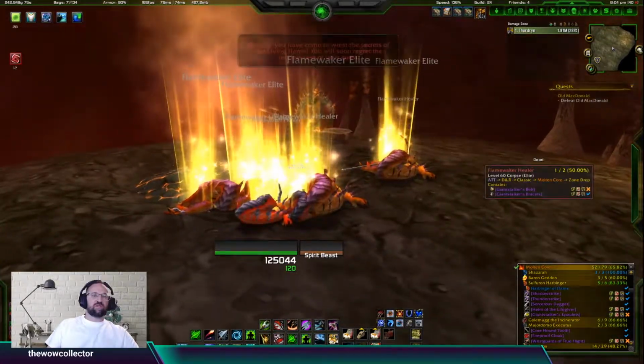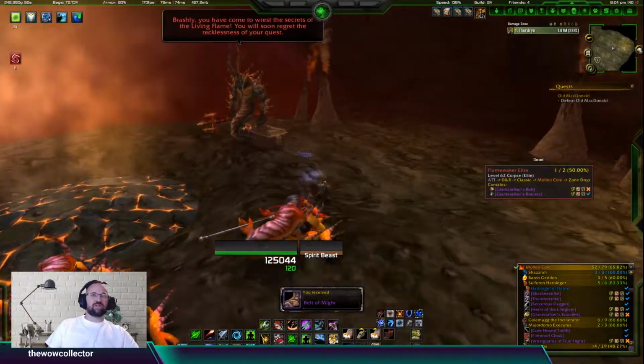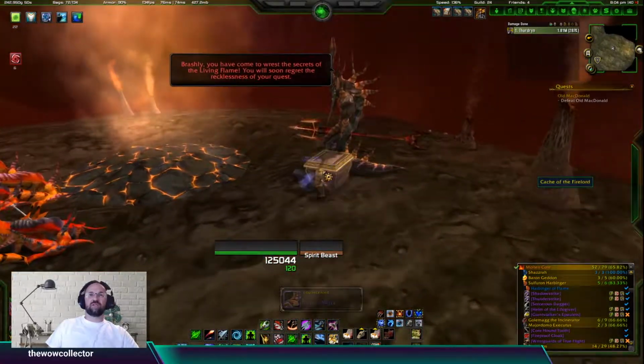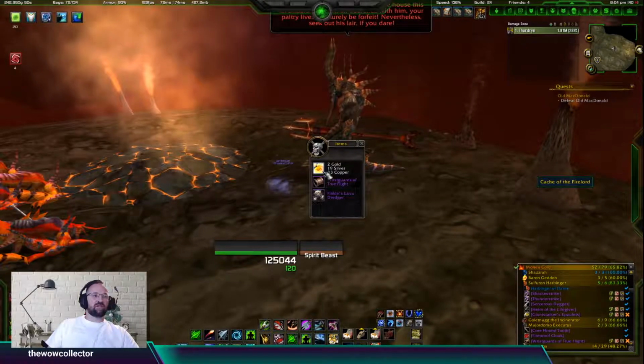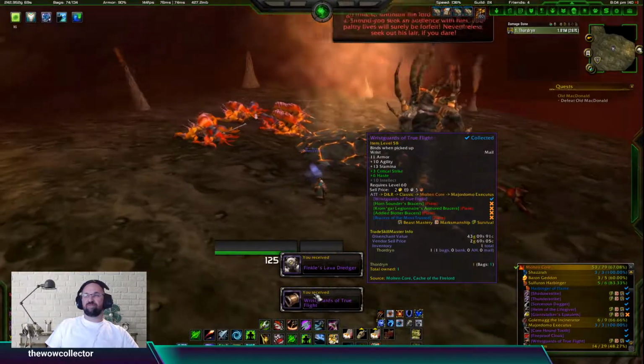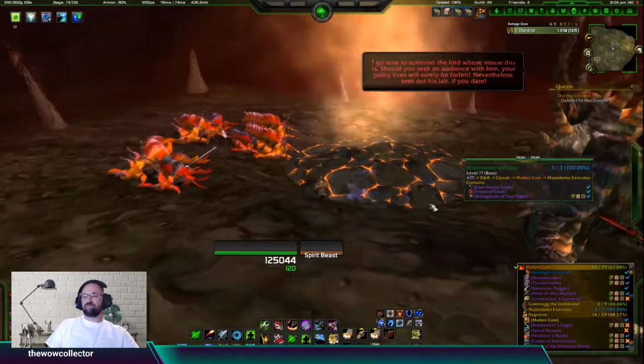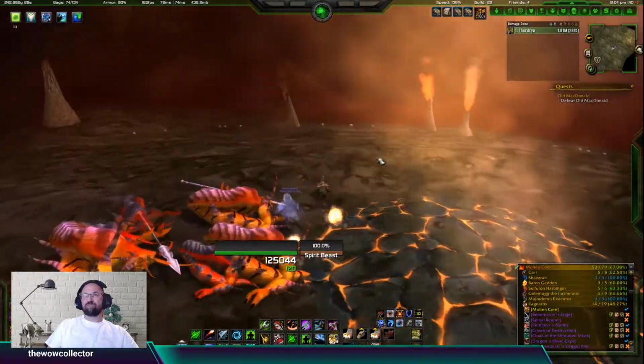Ragnaros dropped 2 BOEs and 4 BOPs. I got a Belt of Might from that trash right there. And then loot the chest. And we're at 67.08%. Thank you, Executus. We're going to skip ahead to Ragnaros.